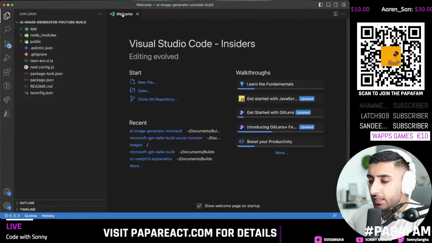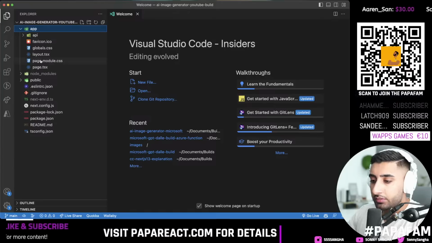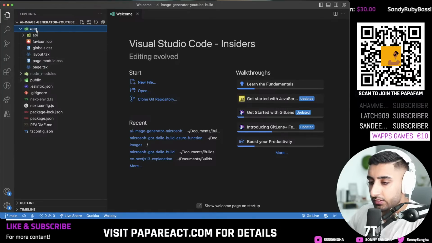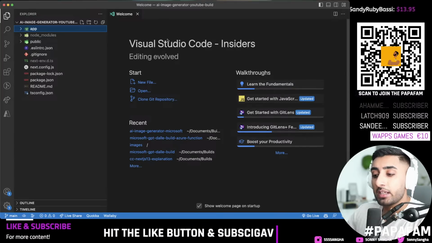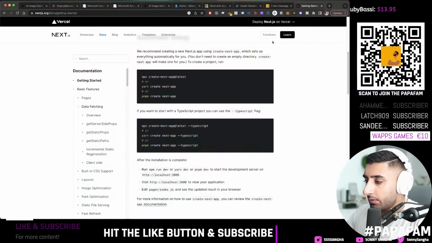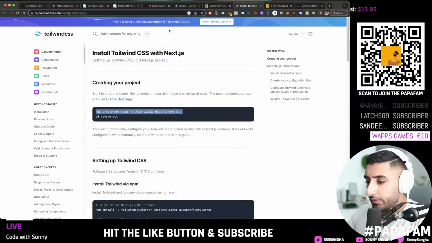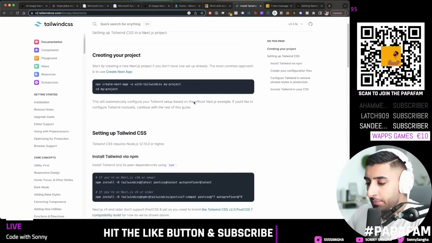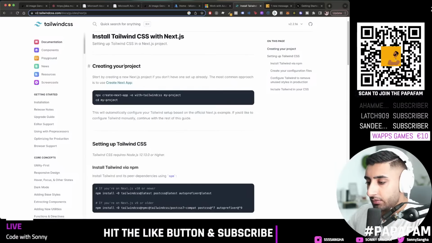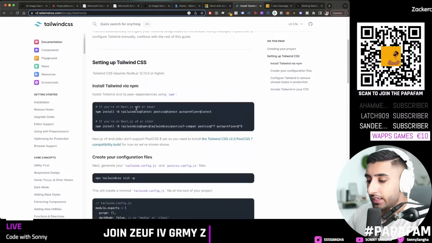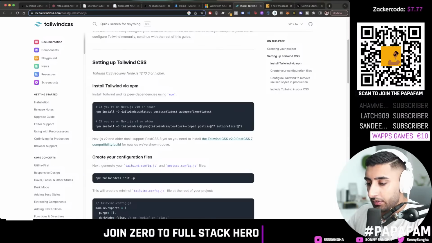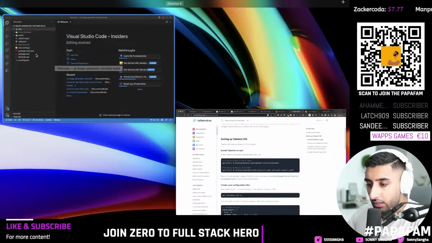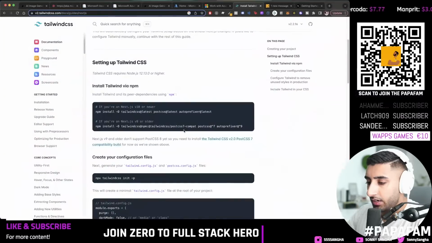That's fine. Now, what you can see here is we have the new app directory with a bunch of things already inside, right? We've got some CSS modules and that kind of good stuff, but we're not going to be using that. So I'm going to show you how to add Tailwind CSS manually into your application. So now what we're going to do is go back into what I previously said, if you go to the install Tailwind. Now, in this case, if you did the starter project and it worked, great, you can go ahead and carry on. If it didn't work for you, then you have to go ahead and install the following, right? So in this case, we are using Yarn. Oh no, we're using NPM here. So we're going to stick on the track of using NPM.